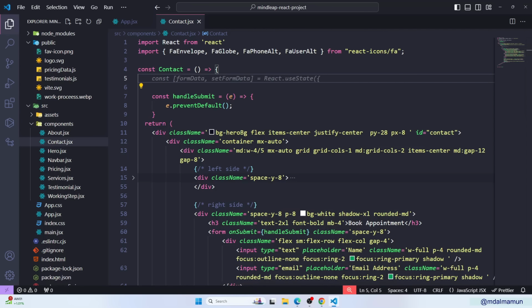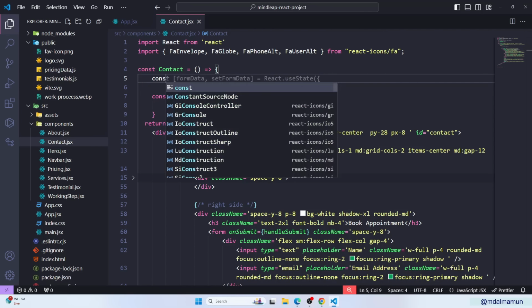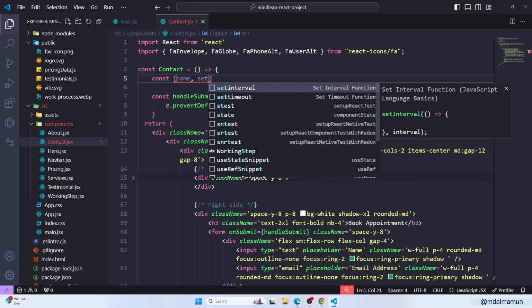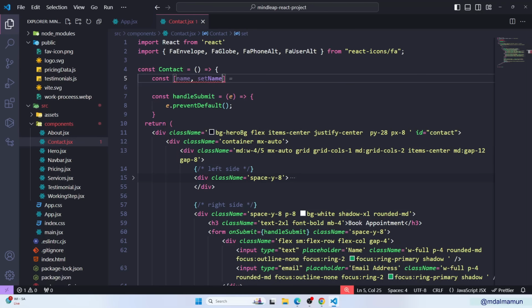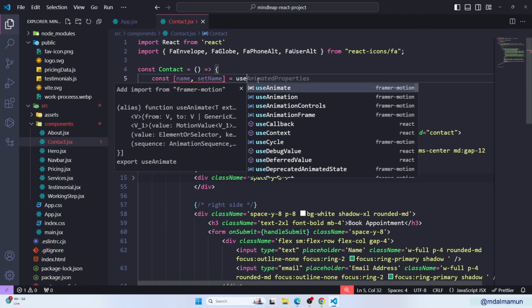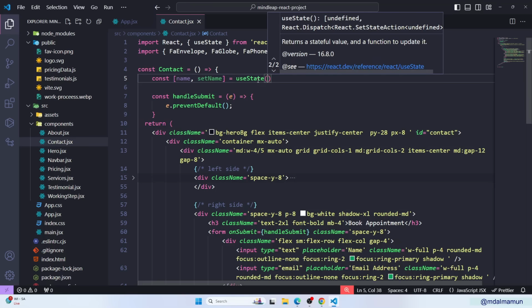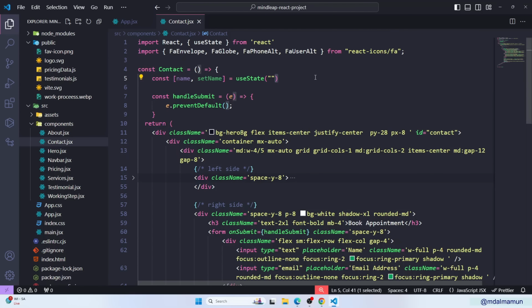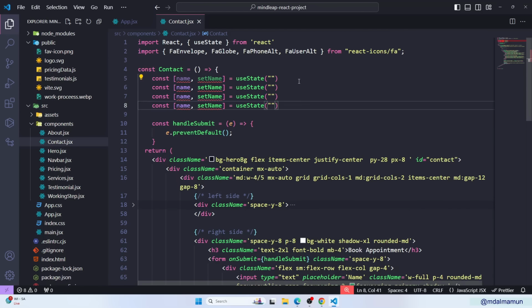At first you will have to define some useStates to capture the data. So let me define const name, setName, and that would be useState with an empty string. We can just copy it two or three times.